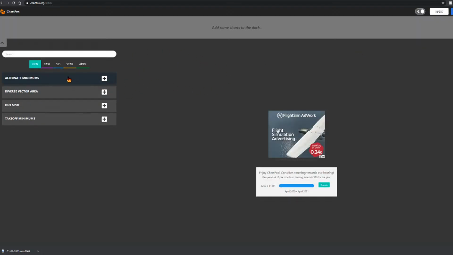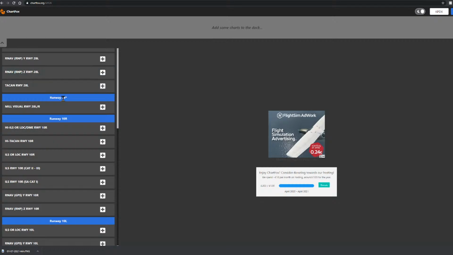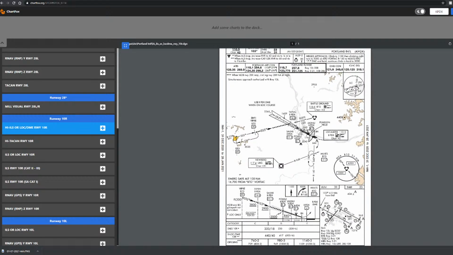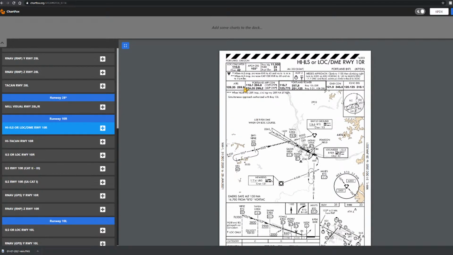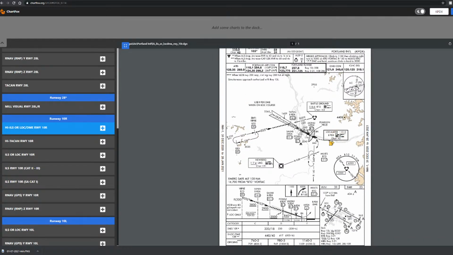Once that airport is loaded, you can go to the approach section, and in the approach section, you'll see different runways. Today we're landing on 10 right, and if I open up that chart and zoom in, you'll see a bunch of different frequencies. But the main one you need to look at is right here. It says localizer DME IPDX 110.5. What that means is the localizer and distance measuring equipment is on the frequency 110.5. It also gives you the Morse code and the identifier.